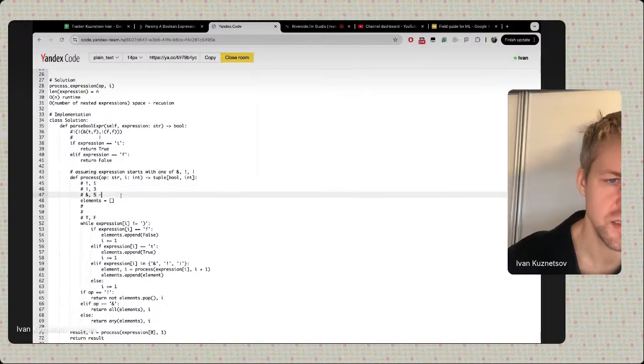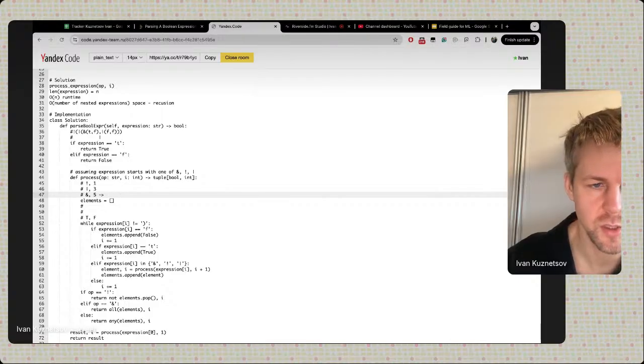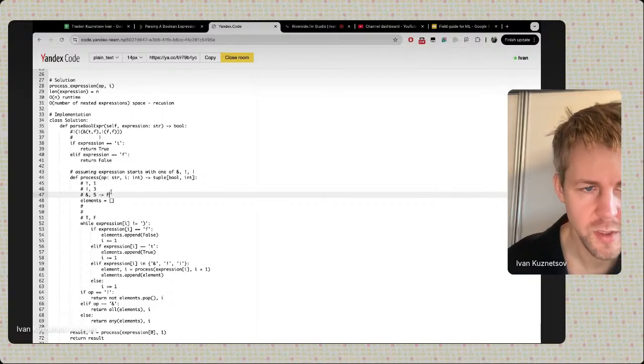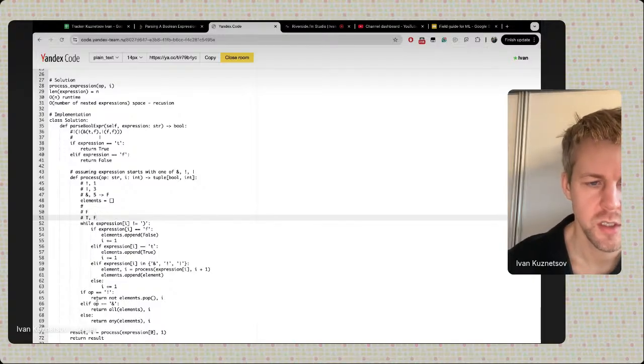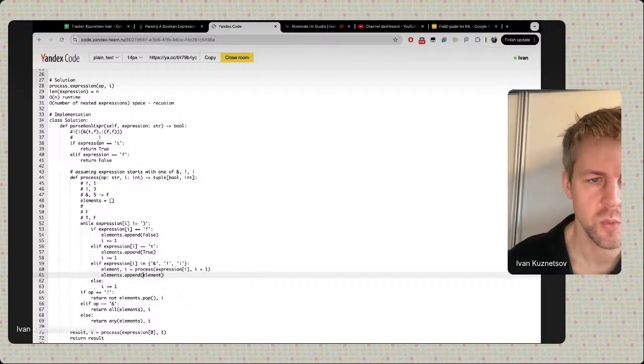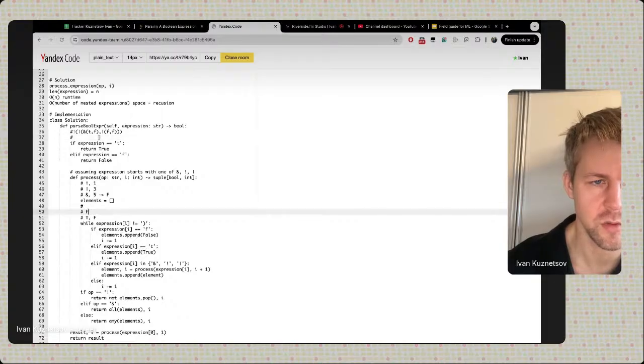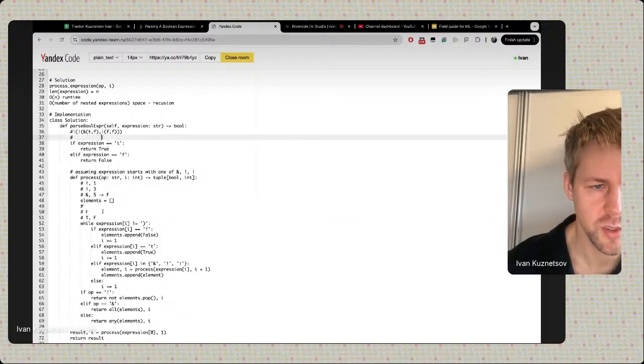And this AND 5 symbol will be returning AND, which is false. So now it means that here, the first element, we will be ending as false. Yeah, we are appending this element, and we will be continuing from this in this second call.